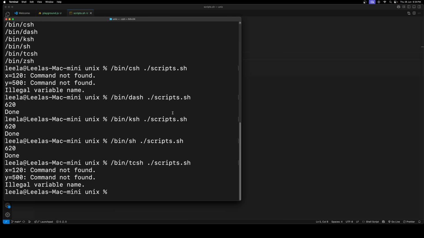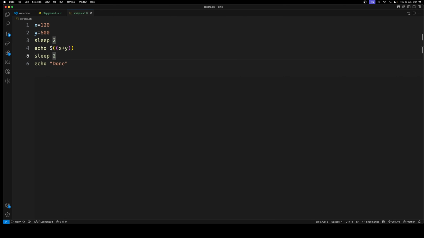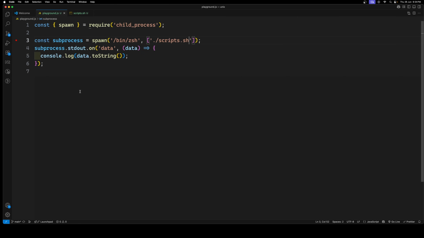So now almost bash and zsh, whatever code you are writing, almost both are so compatible with each other. So fine. So now we have checked it with spawn. So let's try to see about exec. So exec, can it do it or not? So now if I go into our code, the playground.js file, and try to run it with exec normally, so exec, what it will try to do, normally it will work without any issue. It will work. So fine.